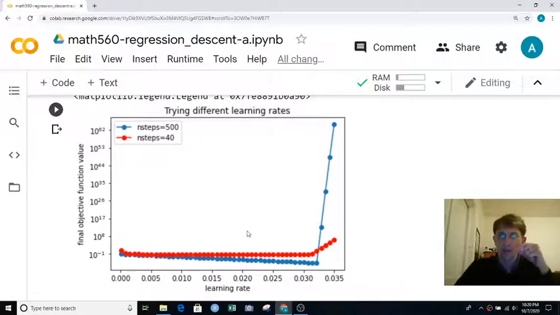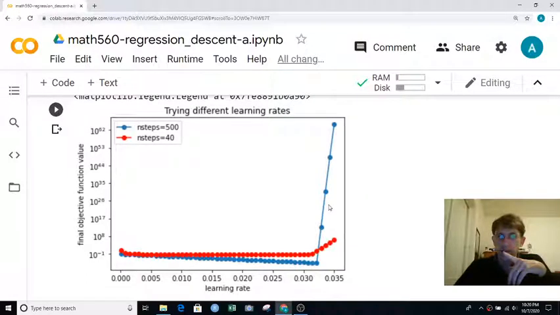The other big question here is, what's the best learning rate to choose? The one that gives you the smallest function values here? We can also see that when I'm taking more steps, I end up with a lower function value after 500 steps than at 40 steps for most of these reasonable values. But what's the best learning rate to choose? Well, you might say the one that gives me the lowest final objective function value, right? Which is good in the short term, but if you get it a little wrong, what's going to happen to your objective function value? It's going to be terrible, right? Your algorithm's going to diverge.